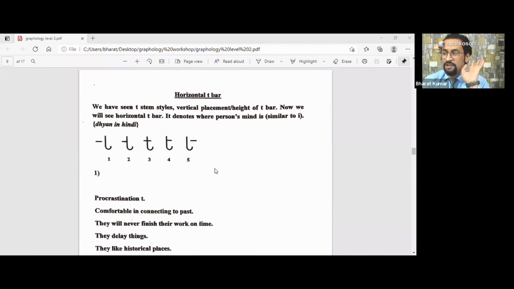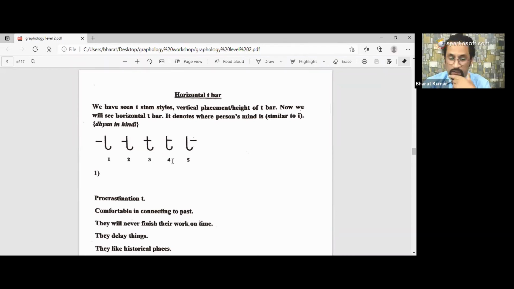You can observe many people who keep saying, in our time it used to be like this, we used to have this kind in my generation, in my time. They are the first type or second type. The third one is balanced about past and future. They live their life in the present scenario. They are not worried about the future. While taking a decision, they will consider past and future. They will learn from history and they will make history in future. So this third type of T is the best one.